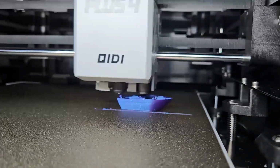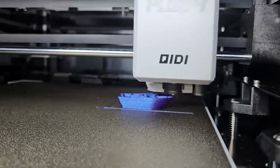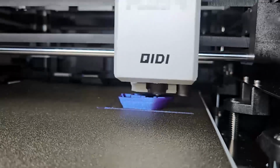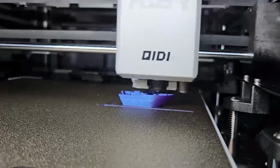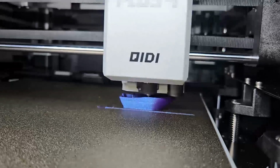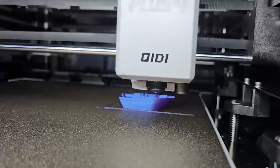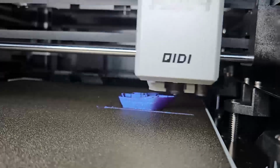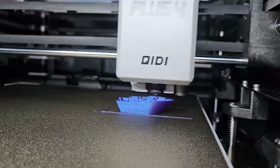I wanted to cut my several hour or more than 10-hour prints down. This will definitely do it. What's 5 hours printing time to me for a print that would have taken 10 on the older machine? That's only twice the speed, and this is far, far beyond that. So yeah, I think I'll slow it down for prints, just to milk a little tiny bit more quality out of it, and less wear and tear on everything involved.